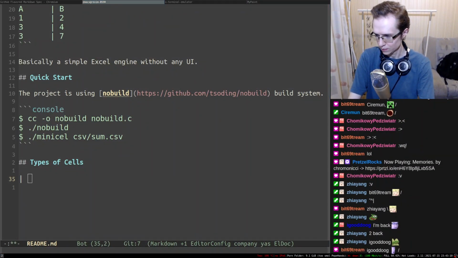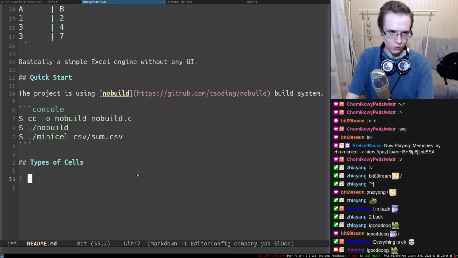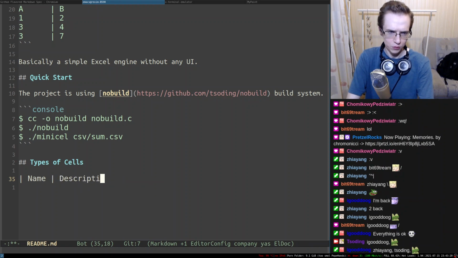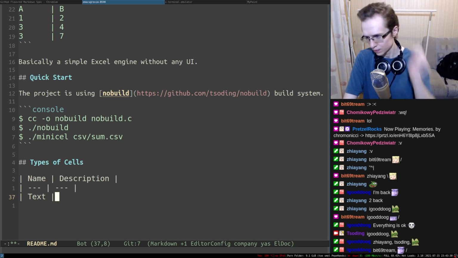Sending hooks to Aguduk. Alright. So what we're gonna have in here? This one is gonna be the name and the description. Description. There we go. So text.